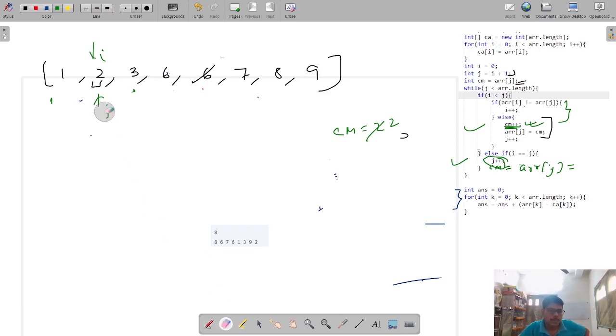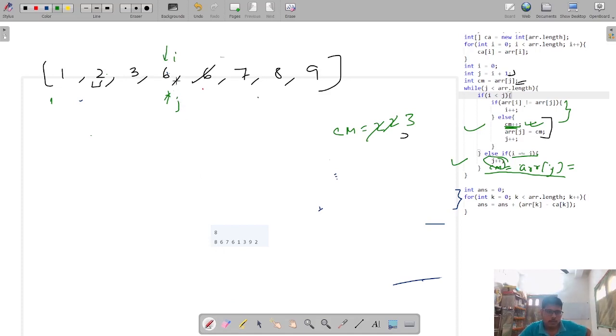So I will then increment my j. I am incrementing my j, right? Then they are not equal. I will increment I. Again they are equal. So when they are equal, I will increment j obviously, but I will also do this one: current max equal to array j. So it got updated to 3. Now here our code actually works. Now increment j, they are not equal, increment I.